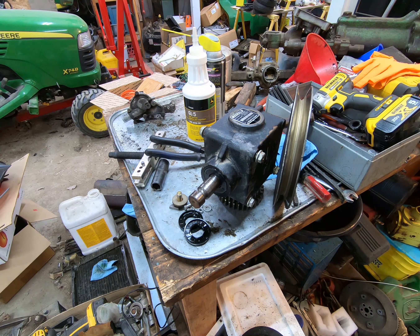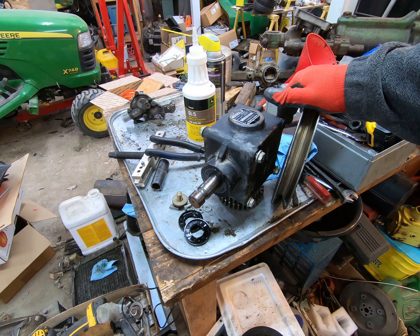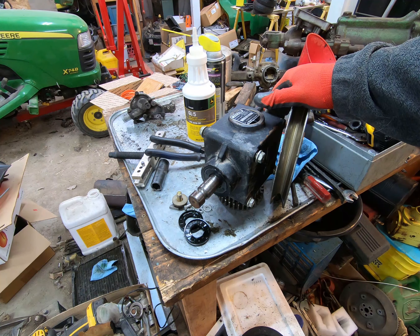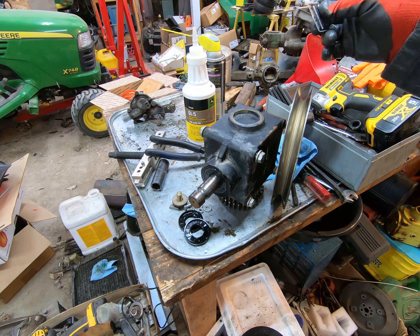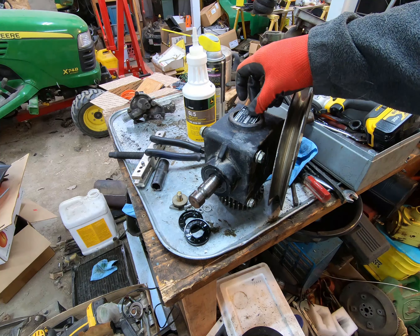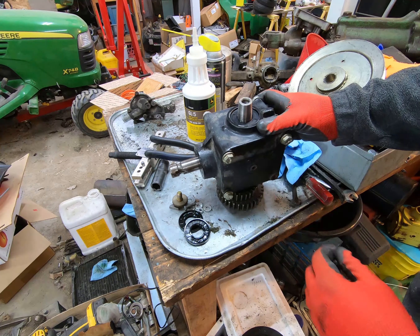Overall, this pulley is still in pretty good shape — I don't see any reason I shouldn't be able to use it. I was originally planning on changing the belt on the 1445, but I'm going to leave the old belt on there. If it wears, it wears, and I know I'll need to replace this pulley eventually. The gearbox has been sitting here approximately two days.